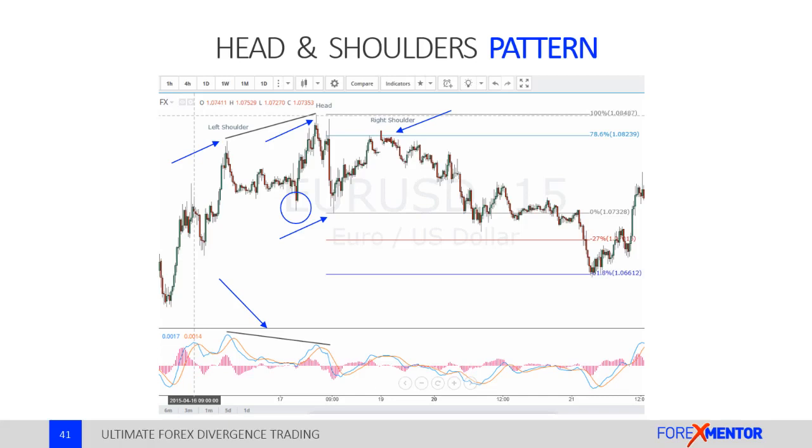Again, I'm getting a little bit ahead of things here, but we'll talk about that a little bit later. But this is the basic head and shoulders pattern with divergence and with the specific qualifiers that we look for. Also, just giving you another little peek ahead, right here in this area, we have what's called an extension setup. That made this even more powerful as a setup. So just remember that when we move forward and start to talk about the extension setup and the objective divergence strategy that we're going to be trading.